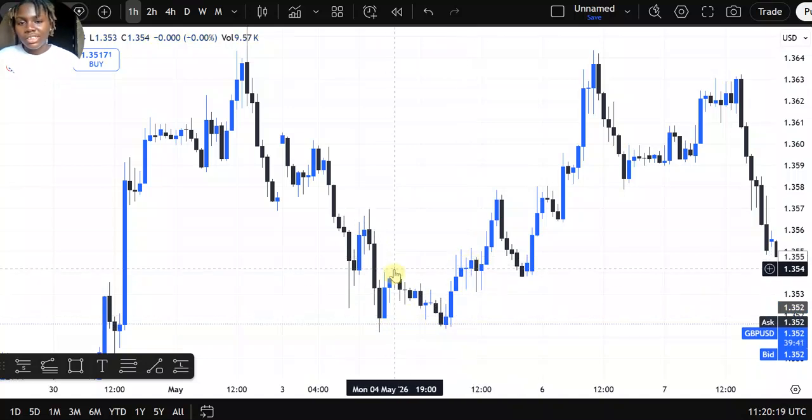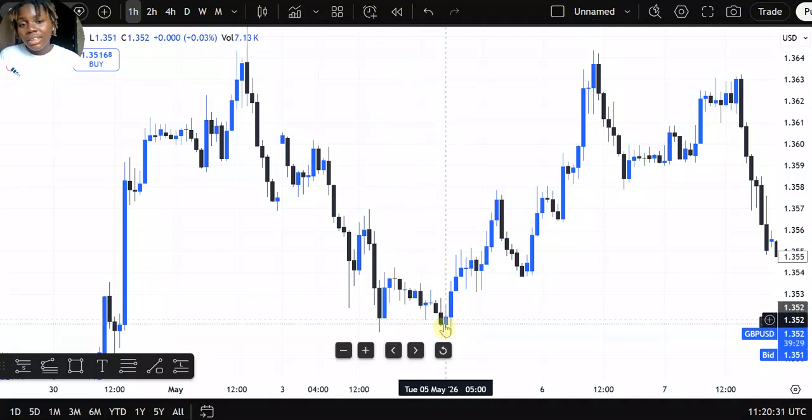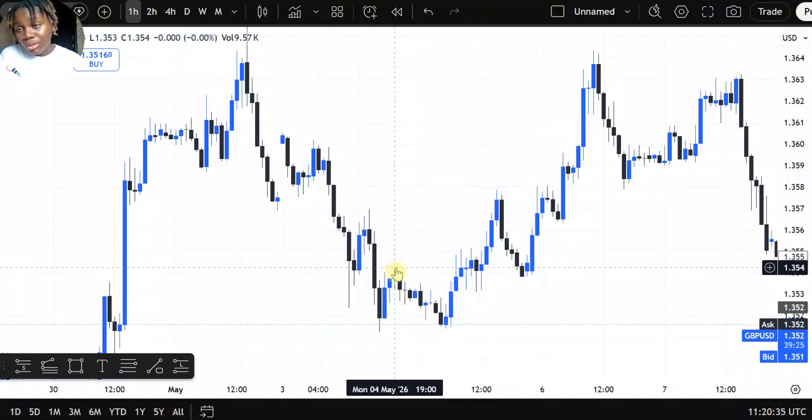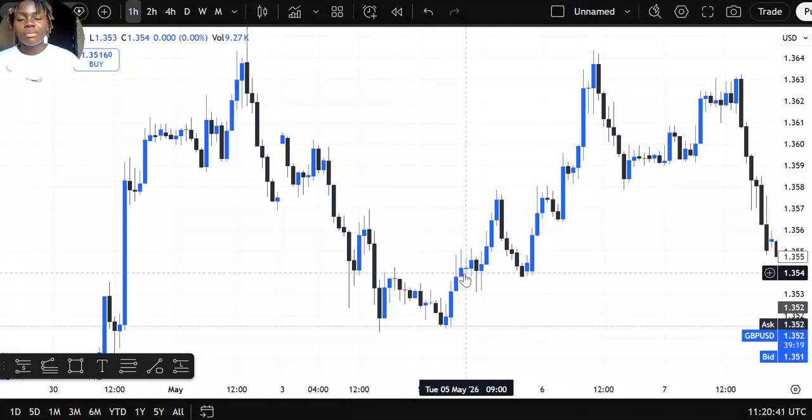Now this is the last lower high it created, or the last resistance. Usually price is supposed to break the support down here and then reverse back here, but now instead it didn't break it. It broke the lower high instead. Now that's another change of character, but this time, trend is changing upwards.